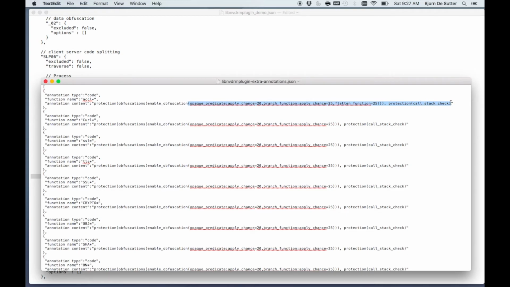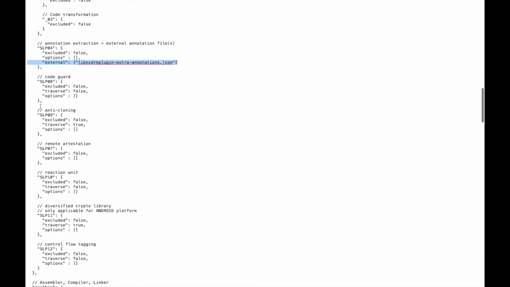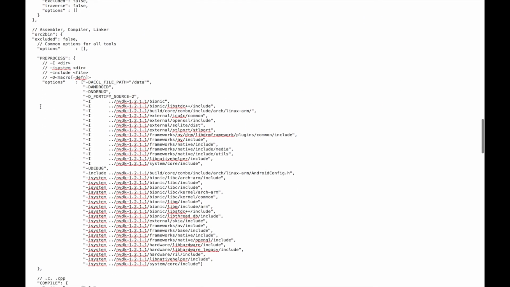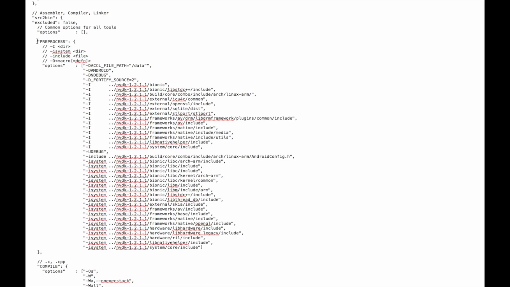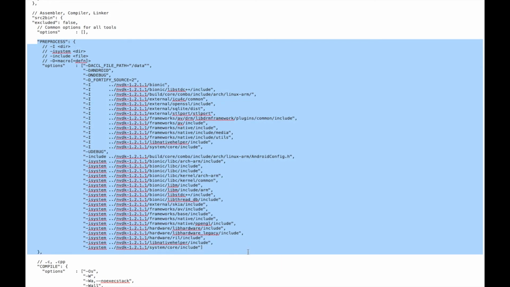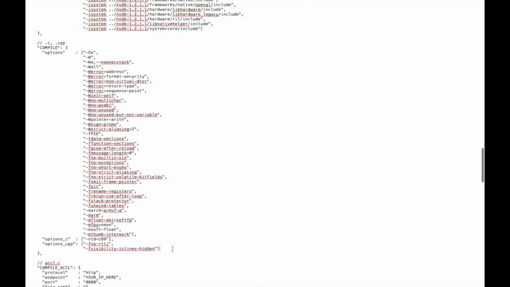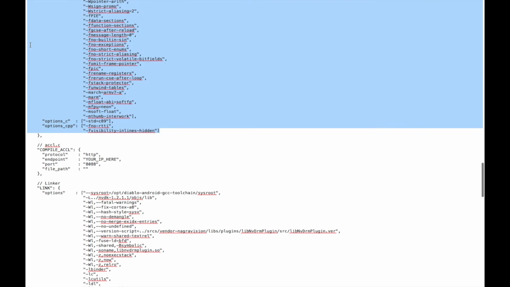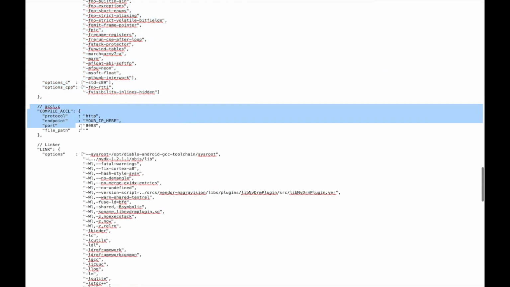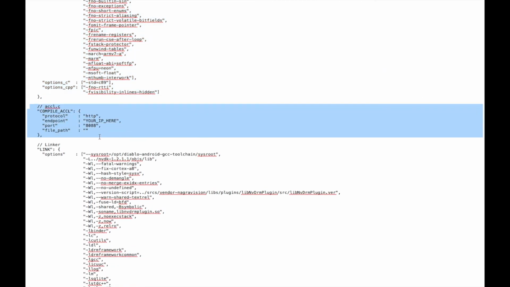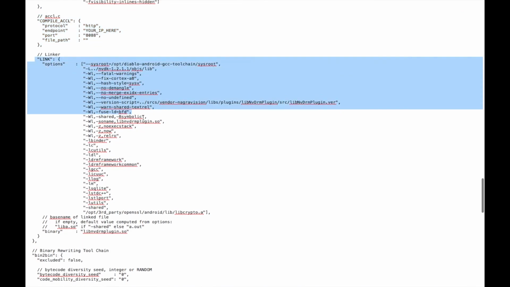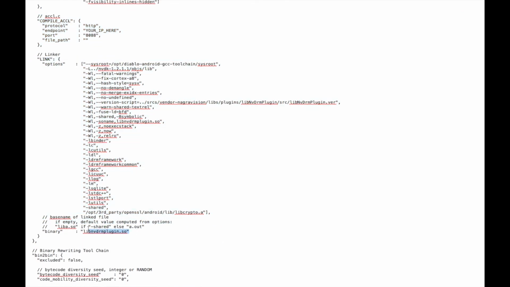Now, going back to the main configuration file, we have additional source level processing steps. Then we come to the compiler phase. In this part, we specify first of all the options that should be fed to the preprocessor. After these preprocessing flags, you can also specify all the compilation options. You can specify if the communication logic needs to be included. This will be the case when you deploy online protections, what the IP address of the server will be. And then you can specify a whole bunch of linker options and the name of the library that you want to produce. It might also be a binary.